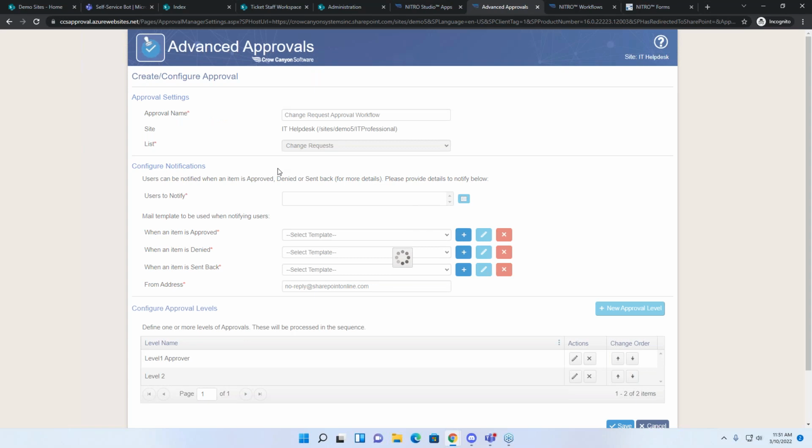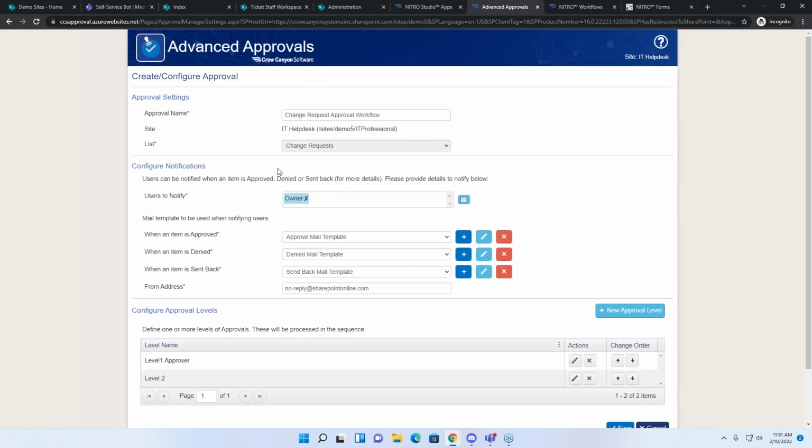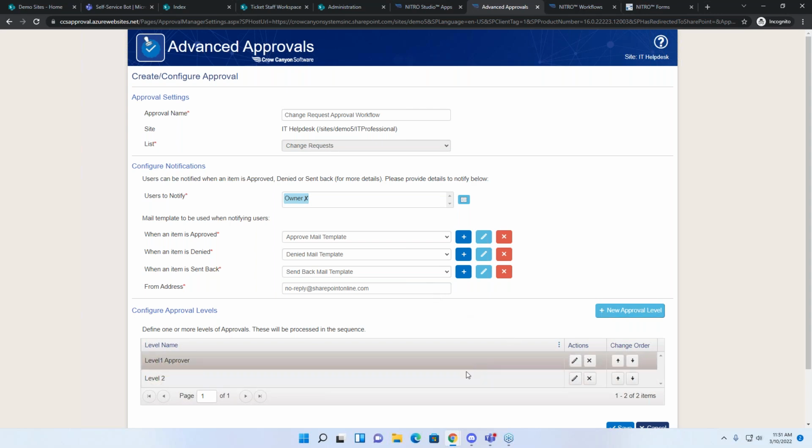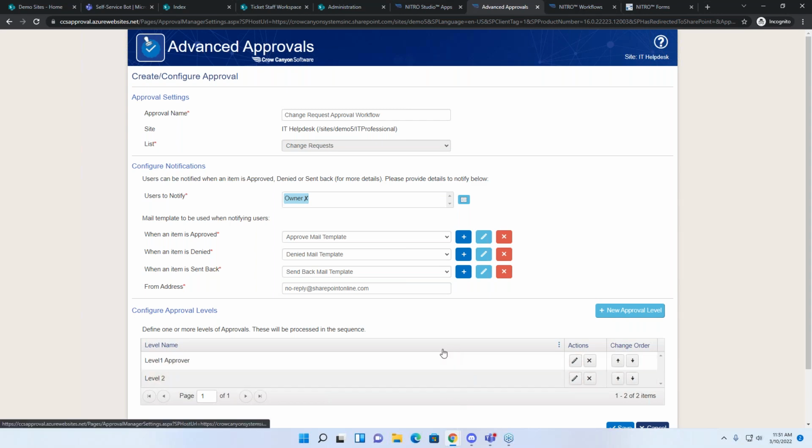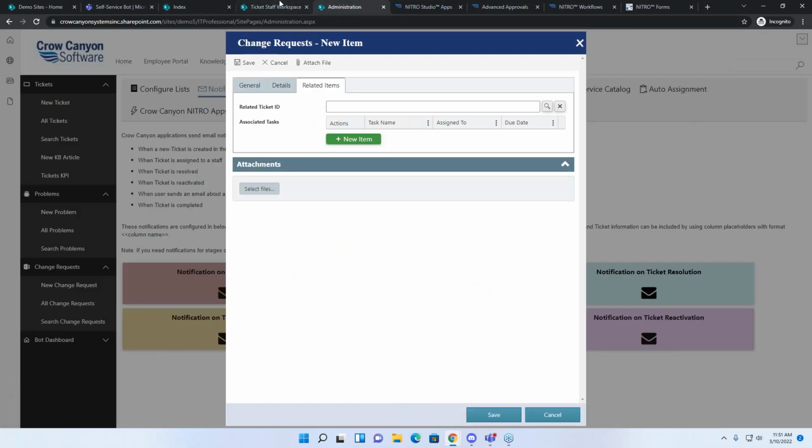of approvers. So as you can see here, the interface is talking about what options we're going to give our approvers: approve, deny, send back. Essentially give them the ability to make a choice on this change, okay? And now we can configure as many approval levels as we want. Using this associated items feature, it allows us to have a multi-step approval process because we have a sub list called approval tasks that roll up to the parent list, in this case, where am I?